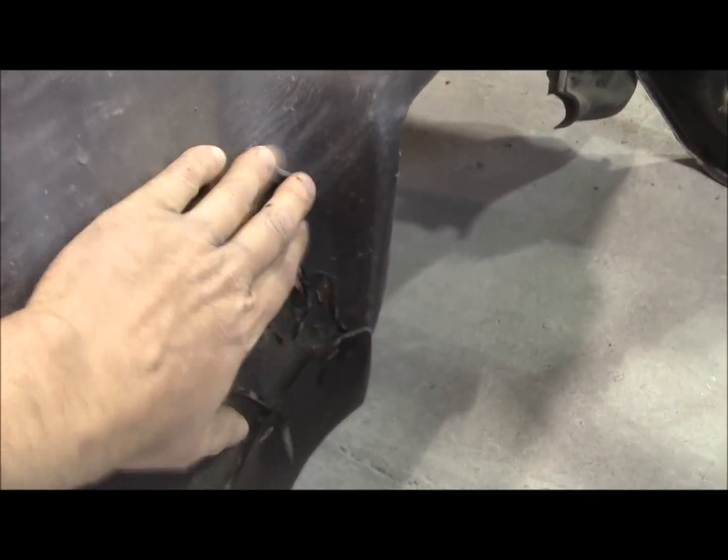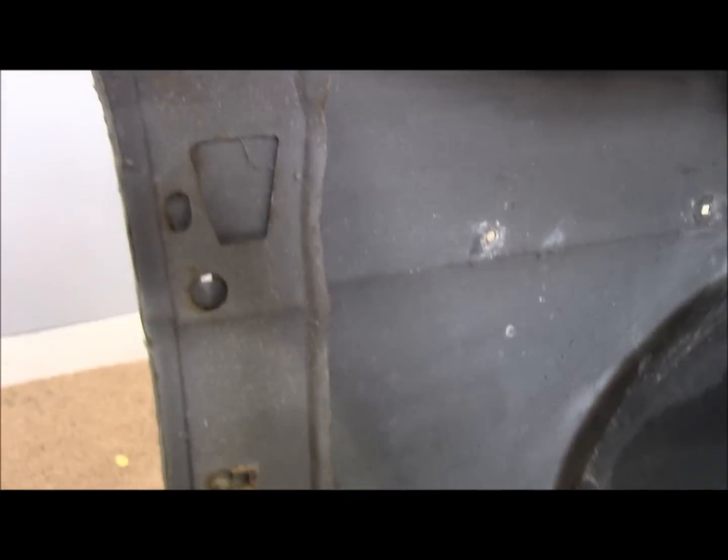As we can see, here's the inside fender braces. I mean, look at them, they're beautiful. The inner fenders all look good. The paint's flaking off, big deal, I don't care about that. They're going to get stripped right down. So, everything's looking pretty good on her.